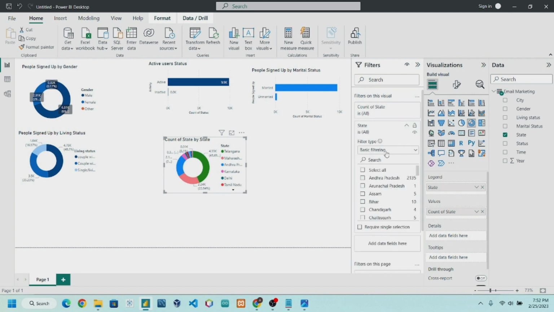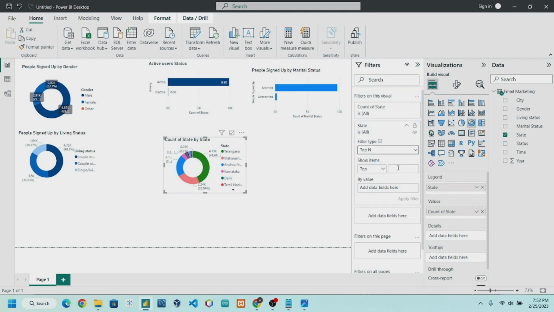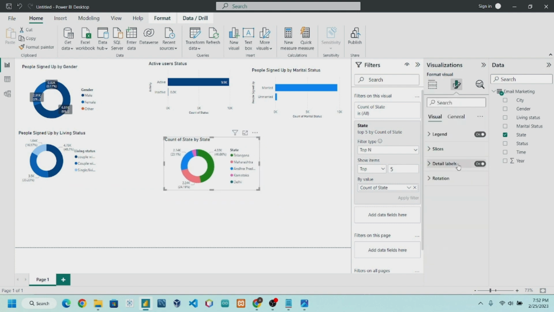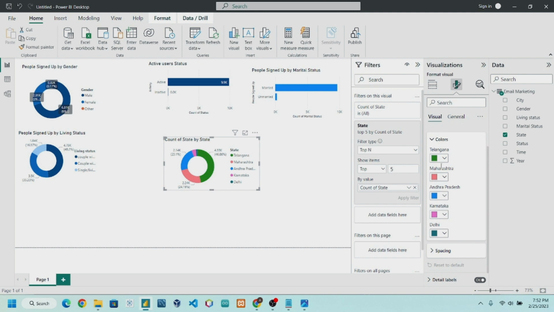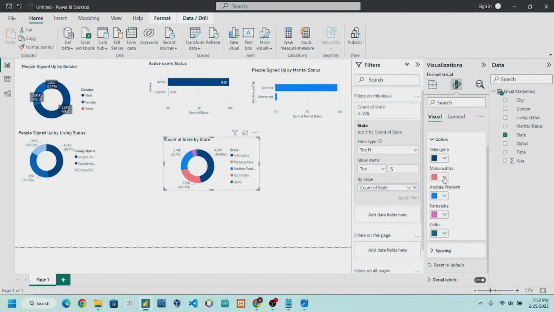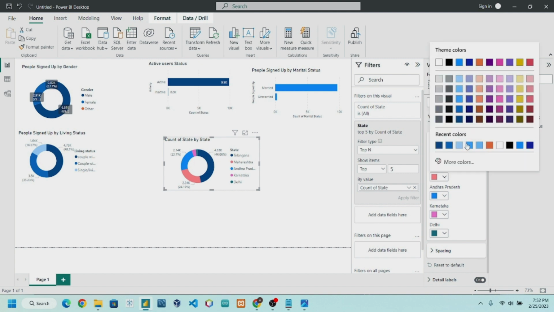We just want to select top N, let's say top 5 states, by count of state, and apply filters. Now format it and change the color of slices to blue.